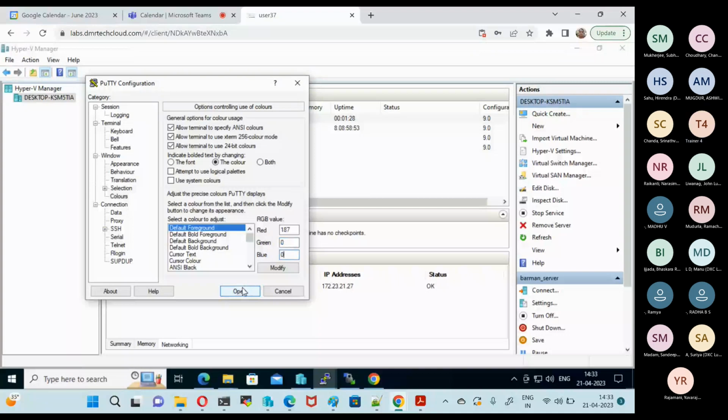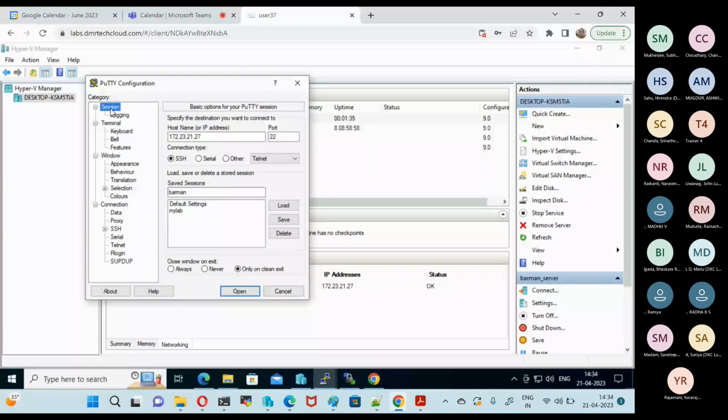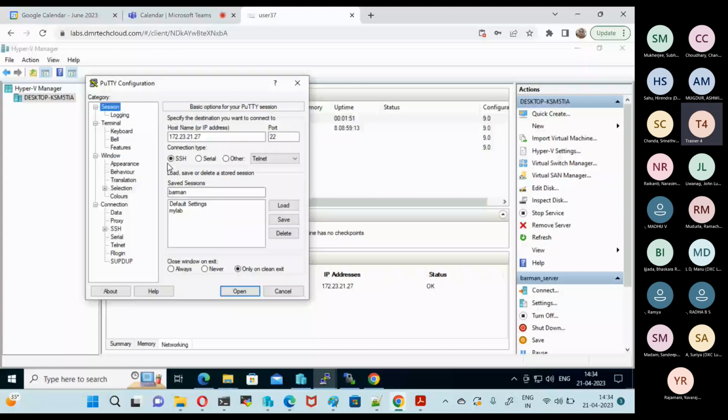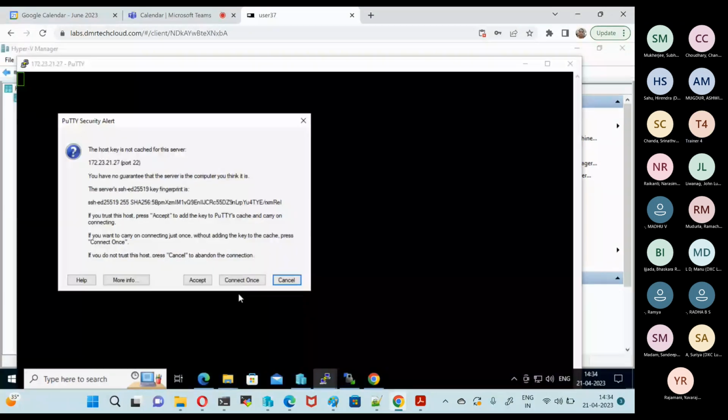So I'm using red, or I use yellow. Okay, is this color visible to you guys? Yes. Okay.